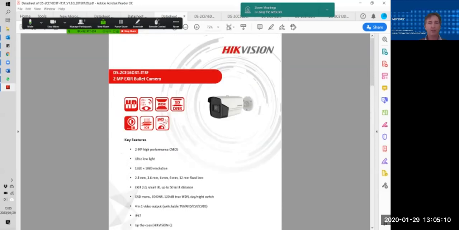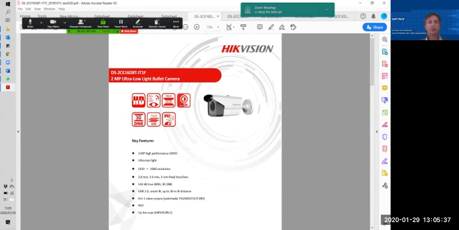So out of the value series, I've got the 0, 1, 3 kind of numbers, and they're identified with that basic kind of camera that I can put into almost every type of situation, and I don't really want too much fancy stuff out of it. The D3T also does have 120 dB of true wide dynamic range.